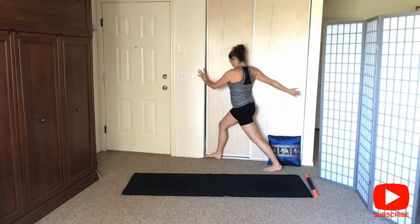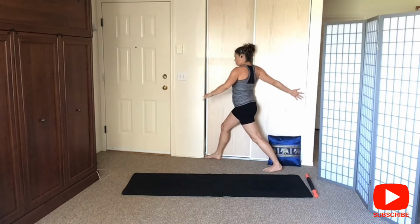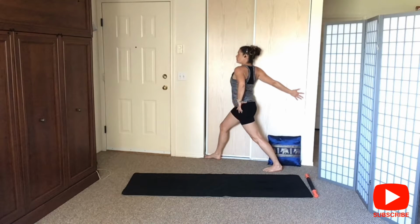There we go. Okay. So my hand is a little bit lower than your shoulder. Shoulders are down and back and look straight ahead. So our goal is to rotate the shoulders. You can even bring your other arm behind your back and just breathe here.